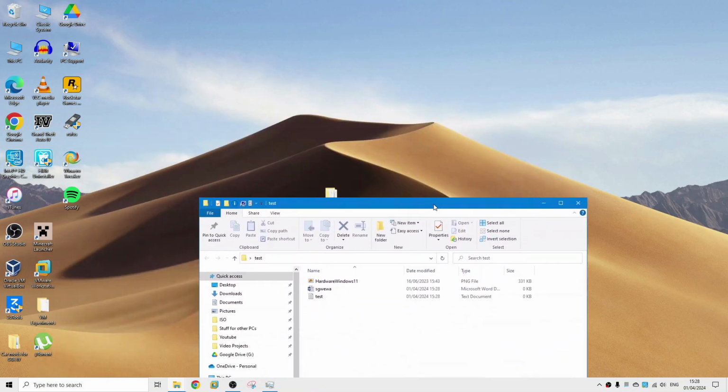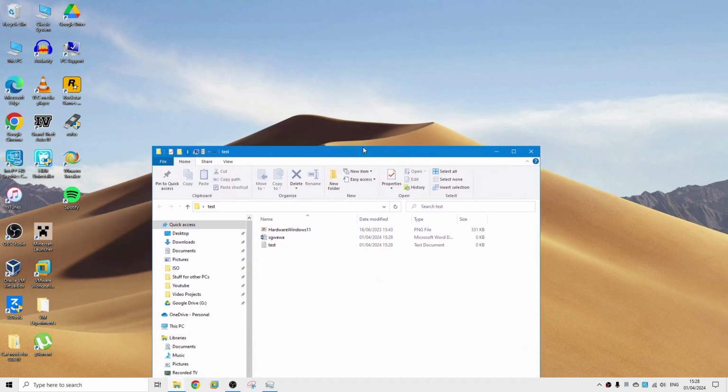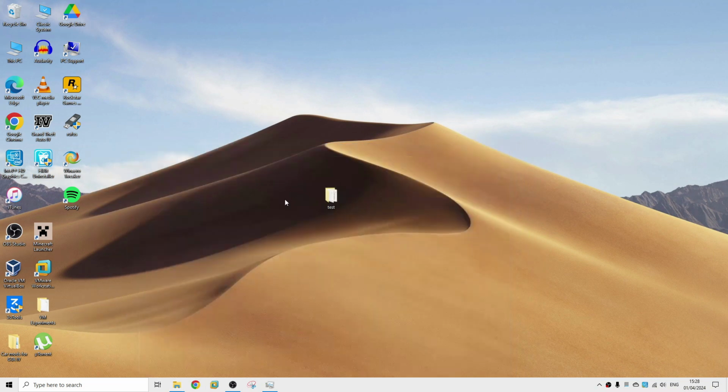And another cool thing about new folders is that you can also drag and drop other folders inside a new folder, but I'm not going to get onto that. And you can drag the folder anywhere on the desktop, so you can just put it there, and then you could also put it in another folder. There's many things you can do with new folders. It's very cool. And one thing is you can rename this anytime.